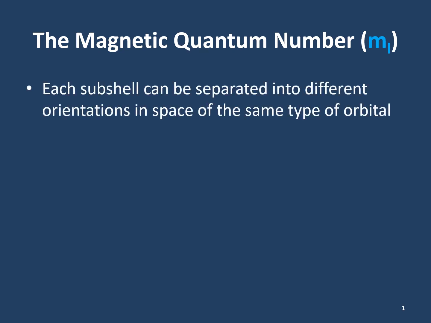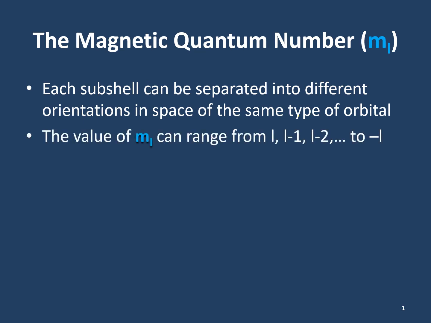Now, each subshell, or L value, angular momentum quantum number, can be separated into different orientations in space of the same type of orbital. For instance, if we think about p orbitals, they have a dumbbell-like shape. I'm a horrible artist, but it's good enough. Now, if we think about this, it can be up-down, left-right, or it actually could be out in front. So this is like coming out at you. This is going back away from you. Think of it as flat and coming towards you and out back from you. There are three orientations p orbitals can take, and I have a digital image that's going to do this better in a second.